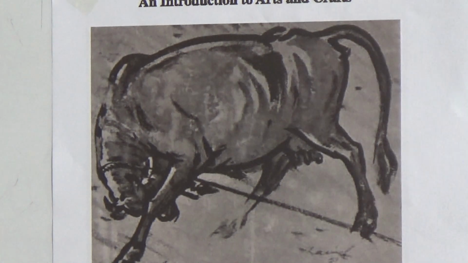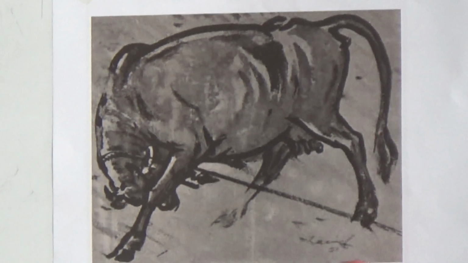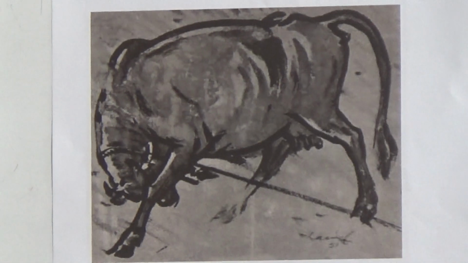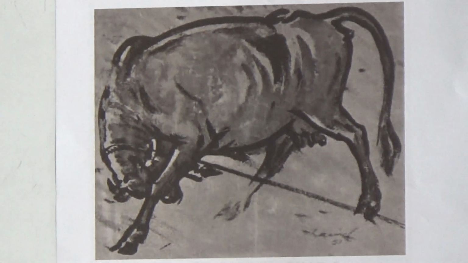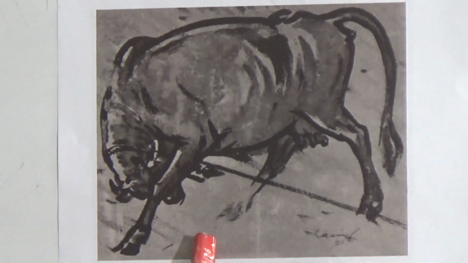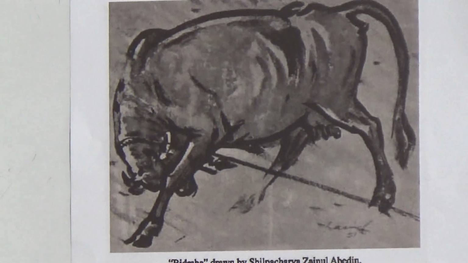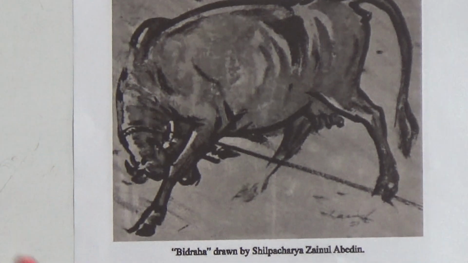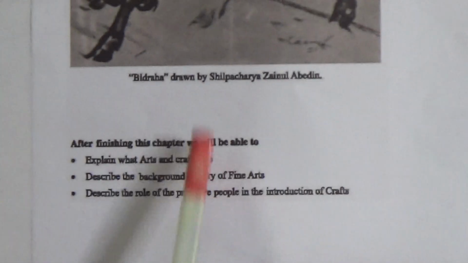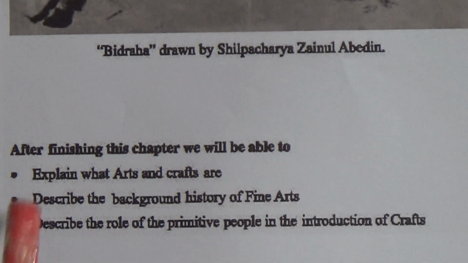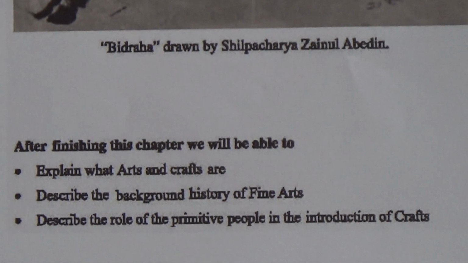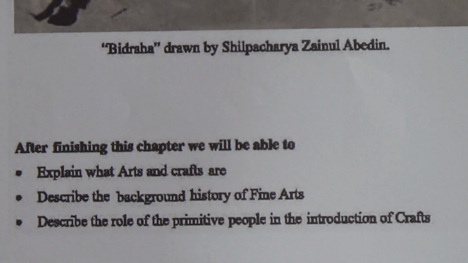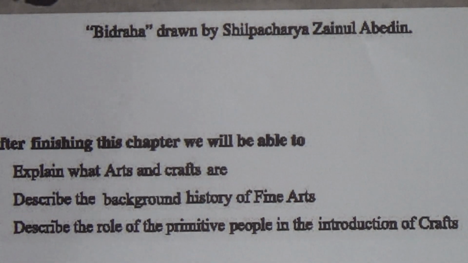Okay, my dear students, this one is a very popular picture for our country. Look at this. This one is Zainul Abedin's painting. Its media was watercolor. After finishing this chapter, we will be able to, that means what we will learn from this chapter. Here is a little explanation.